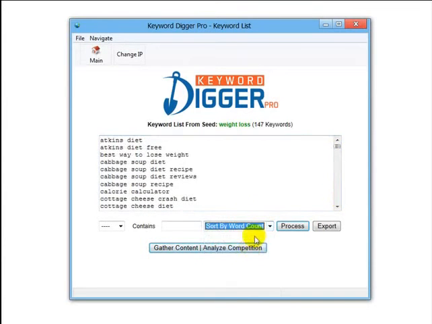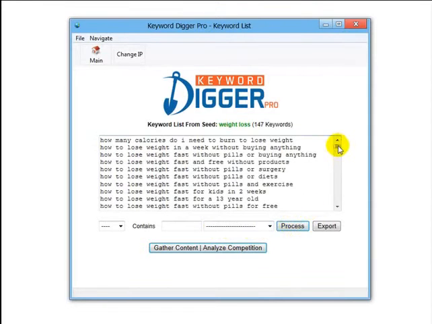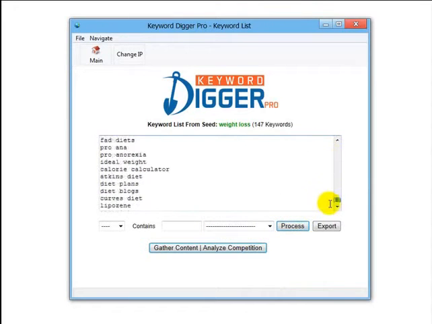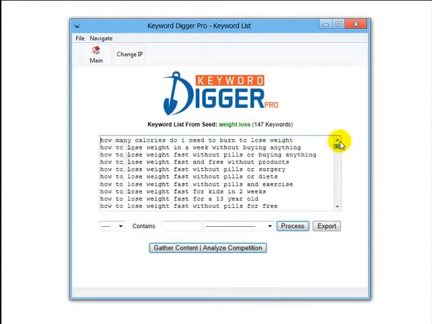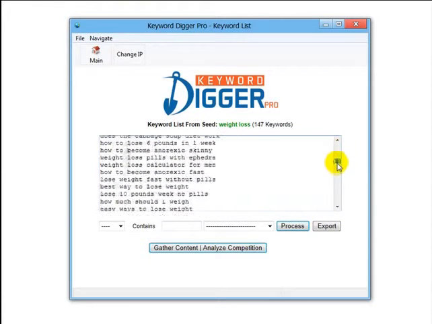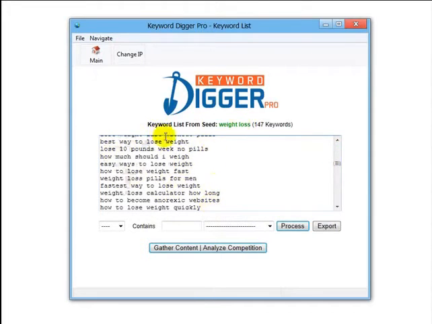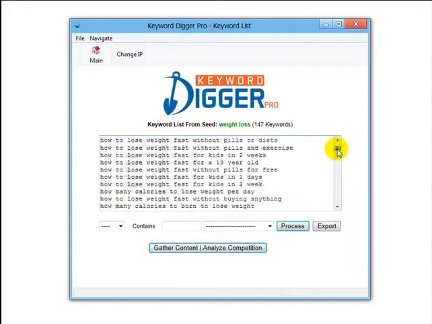If you want to sort it by broad keywords through to long tails, or the opposite direction, you just select sort by word count, click the button again and you will see that it goes from your broad ones there, and at the top we have the long tail keywords. These are the kind of keywords that someone would really want to be analysing.